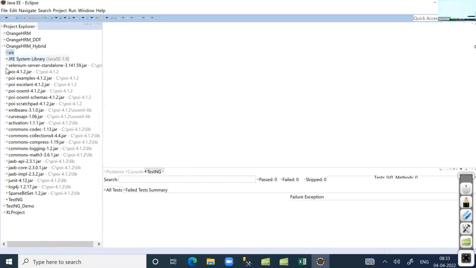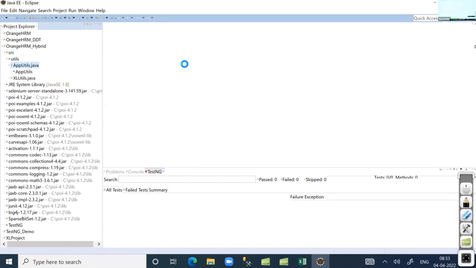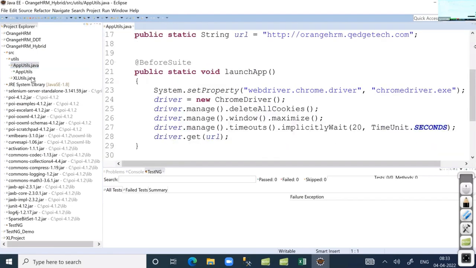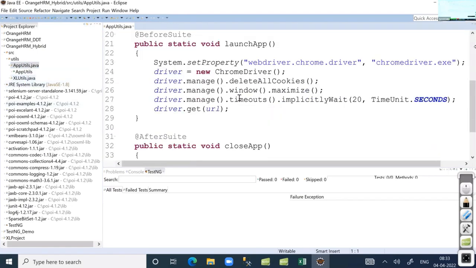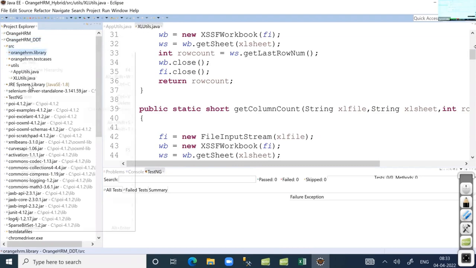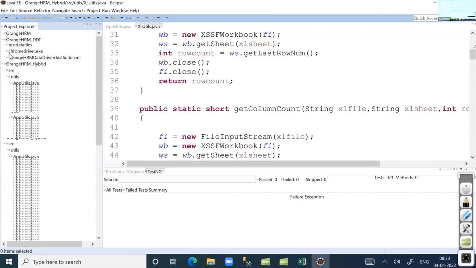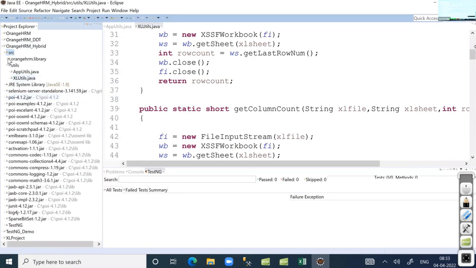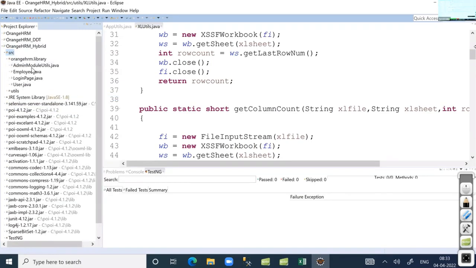App utils, also the Excel utils. The entire library package also I'm copying. All library classes with appropriate functions.